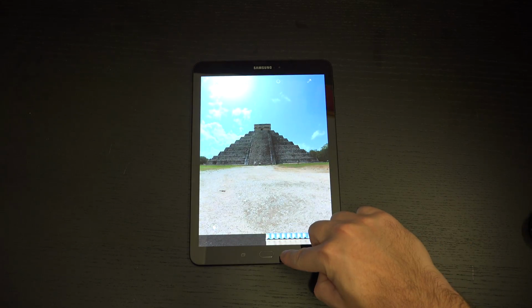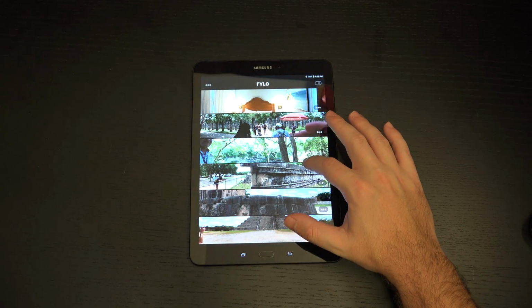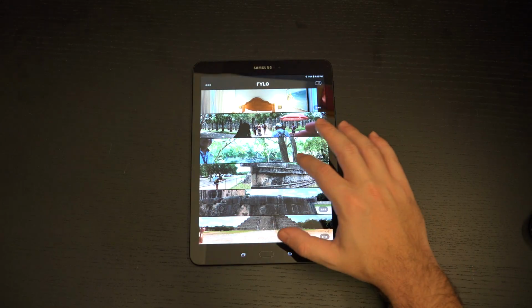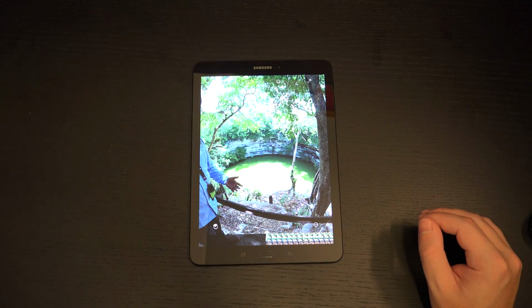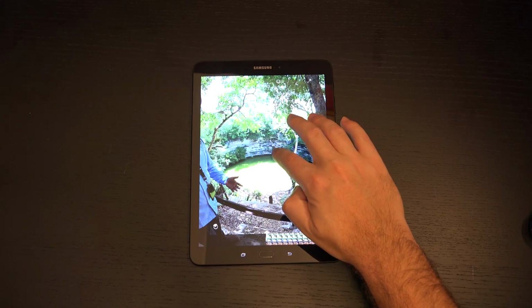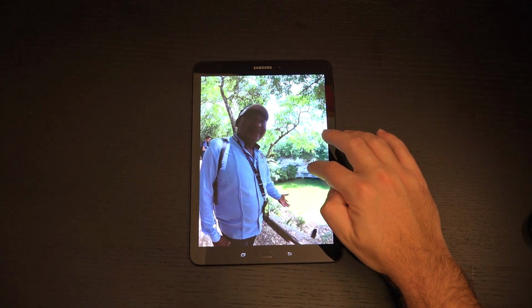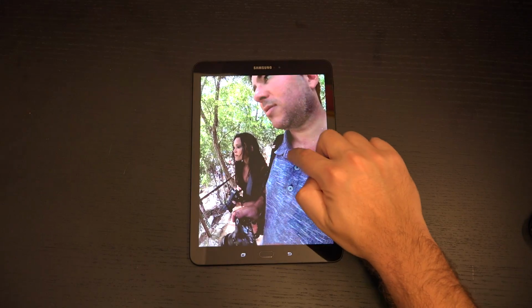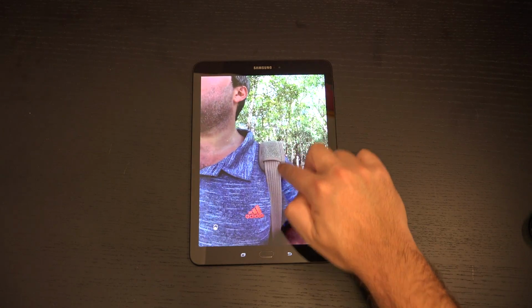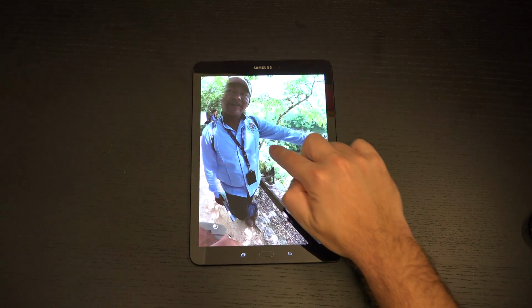And of course, I have other clips to give you other examples. If I back out, these are all in Mexico. So here is a cenote also at Chichen Itza. And again, you see my tour guide there, just having this ability, 360 degrees, you want to look at the sky, whatever it may be. I mean, I use this everywhere.